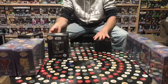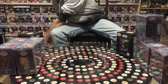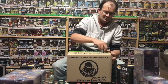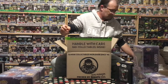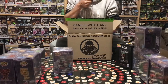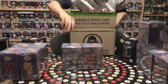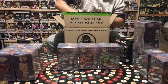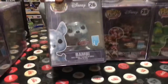We might get lucky on the last one. I do think there were only half a dozen or so of these signed and put into random boxes, so the chances are slim, but there's always a chance. Okay, first up we have Bambi - another new one. Mickey Mouse - pretty sure we got that one earlier. And a third Brave Little Tailor, and another Conductor Mickey. So only the one new one that time round.